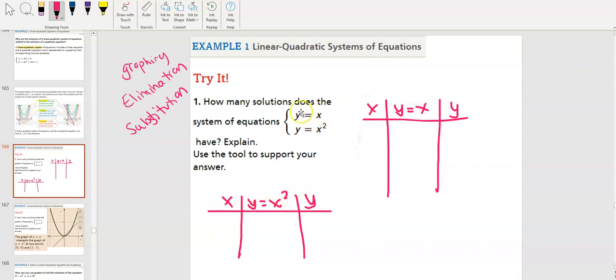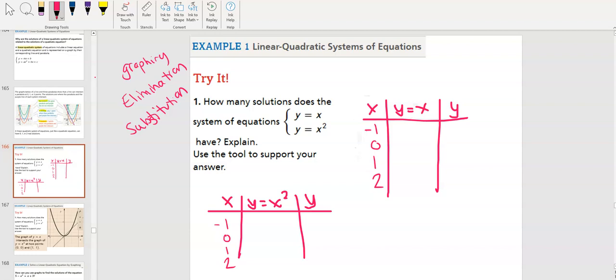And because of the way that this is set up, it's super simple. I'm just going to plug in numbers for x and figure out what y is. We're going to talk about some other ways that you can solve or graph linear and quadratic equations because we have learned a lot of different ways. But for now, we're going to start just super basic because our equations are very basic. So I'm probably going to start off with the same numbers: -1, 0, 1, and 2. Let's just do these 4.